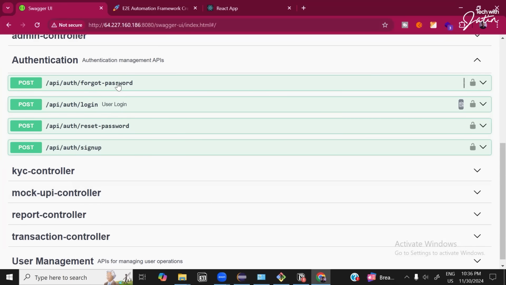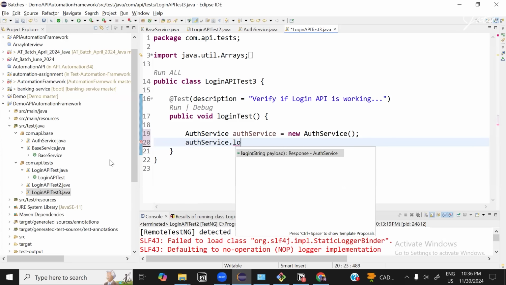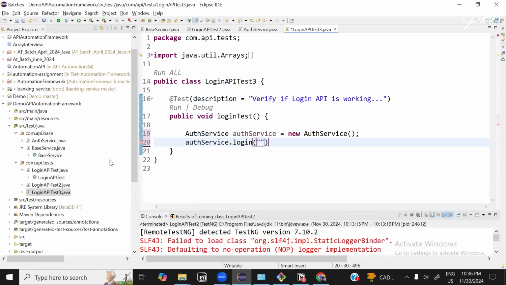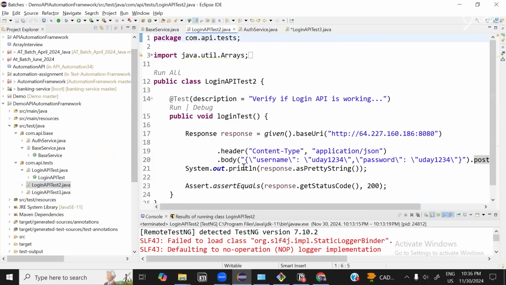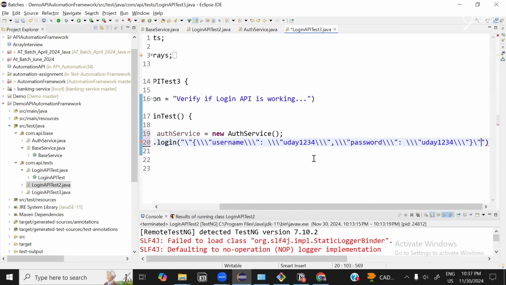Auth service has multiple endpoints. किसको टेस्ट करना था? Login. Auth service dot login. I need to pass the payload over here. So the payload, I'll just copy it from here and attach it over here.